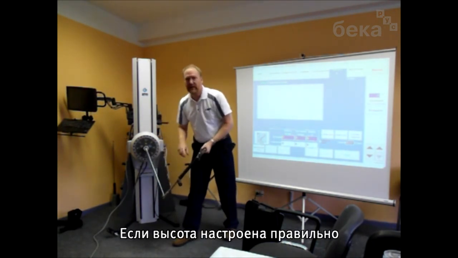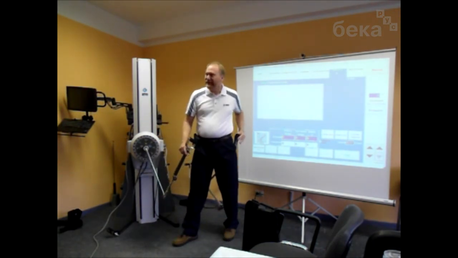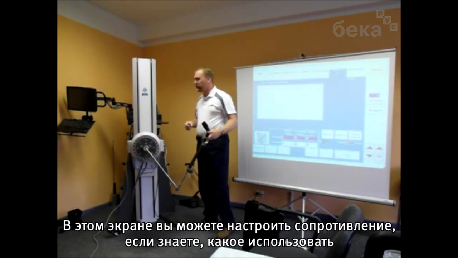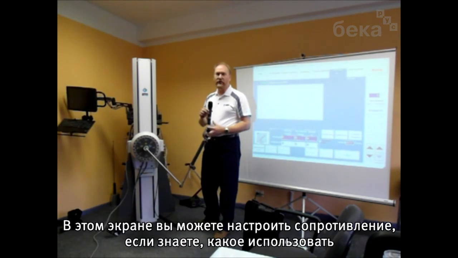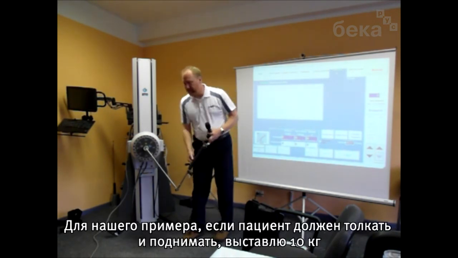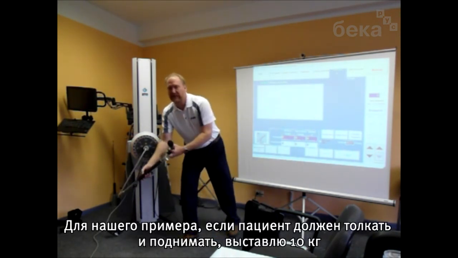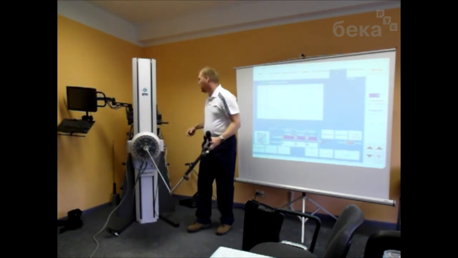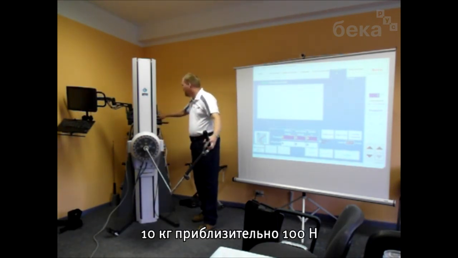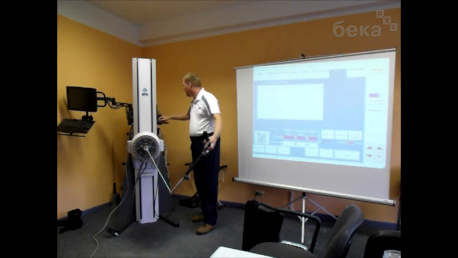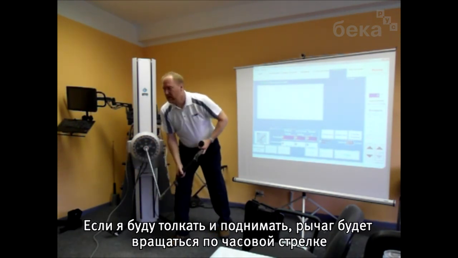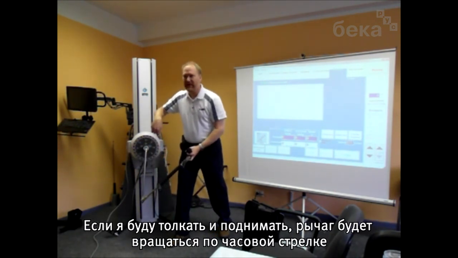Get the height set appropriately. And when you're at this screen, you can set the resistance if you know what you want to use. Say, for example, we want the person to be able to shovel and lift 10 kilos. 10 would be 100 newtons. So if I'm going to be pushing this direction, lifting, that's clockwise rotation.